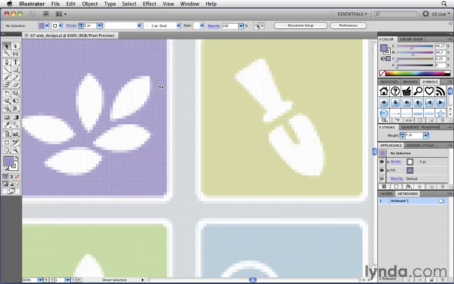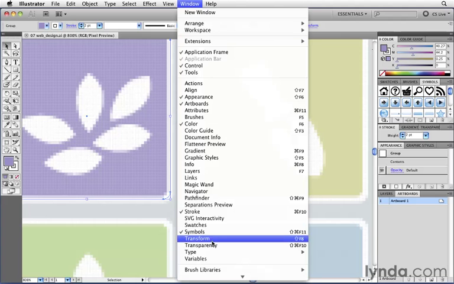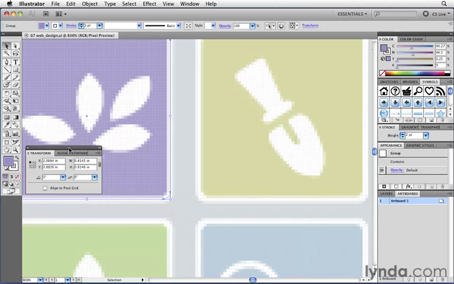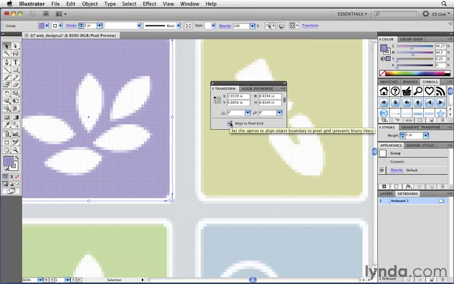However, while this clearly displays where the problems are, it doesn't really help you fix them. And that's where this next feature comes into play. I'll go ahead and now select this rectangle right here, and I'll go to the Window menu and open up my Transform panel. Normally, you'd use the Transform panel to adjust the coordinates or the width and height of your artwork. But you'll notice that there's a new option at the bottom of the Transform panel called Align to Pixel Grid. When you have artwork selected and you choose this option, Illustrator will automatically snap your artwork directly to the grid itself.